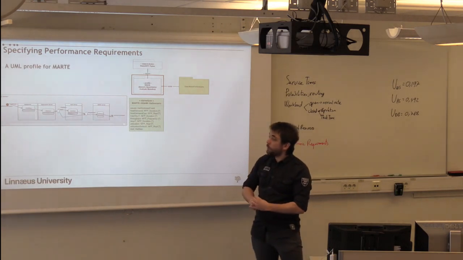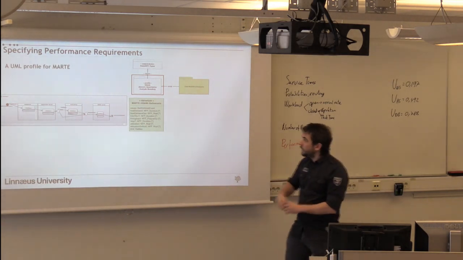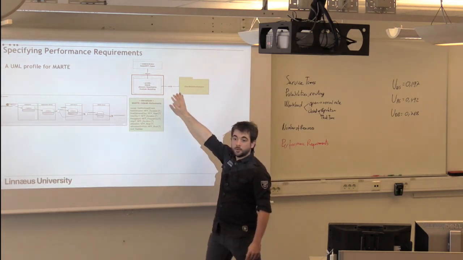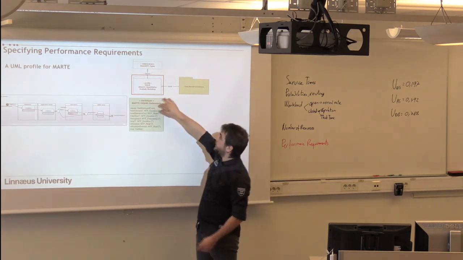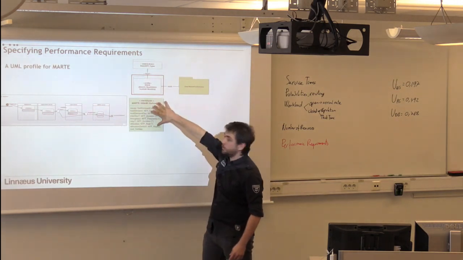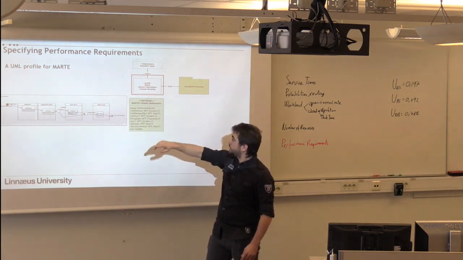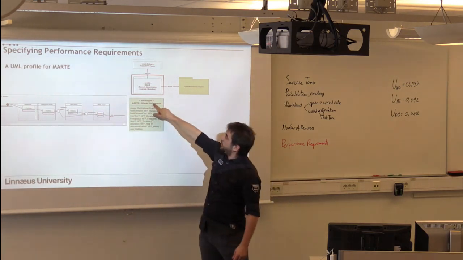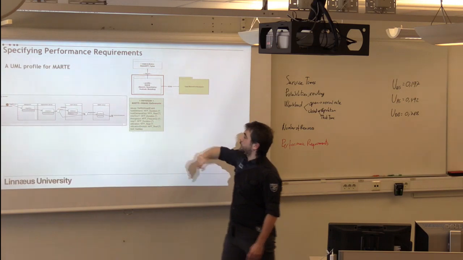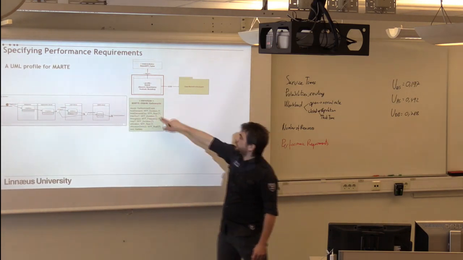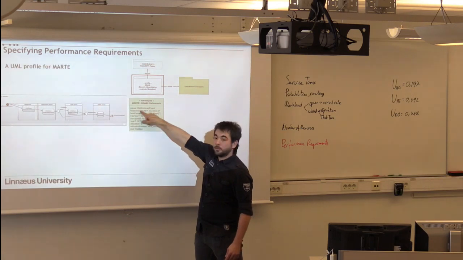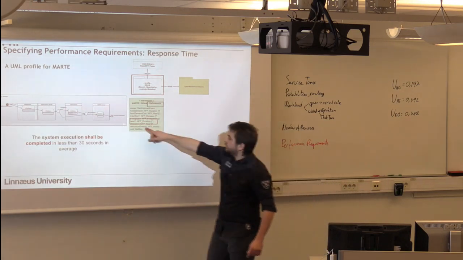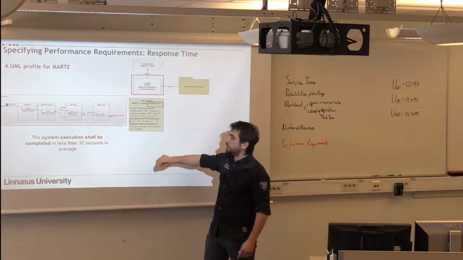So we start with the requirements. The part on the right of the slides are screenshots from the Marte document. So you will find a figure where this is defined, and a figure where the stereotypes are defined, in these 2 chapters. And there is a stereotype called GA scenario. GA comes from generic analysis scenario. And this stereotype has some tags, some properties, and one of them is response time, which is a duration.